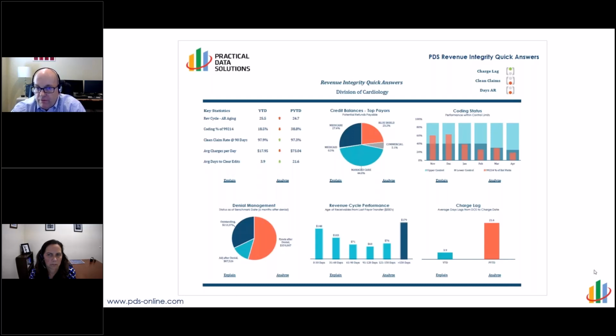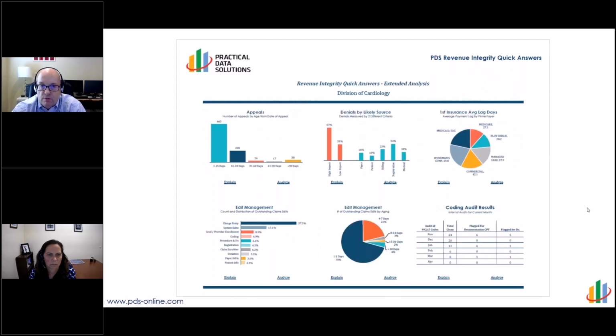And then another advantage that Excel sometimes has over even some of these visualization tools is that you may have something like, you can see down in the lower right, the coding audits. Coding audit results probably aren't stored within your data warehouse, so they're not necessarily easy to bring into visualizations, but they can be imported to Excel pretty easily. So there are some things that Excel does maybe even better than some of these visualization tools, and I think that's why it can be an effective part of your strategy as you go forward.